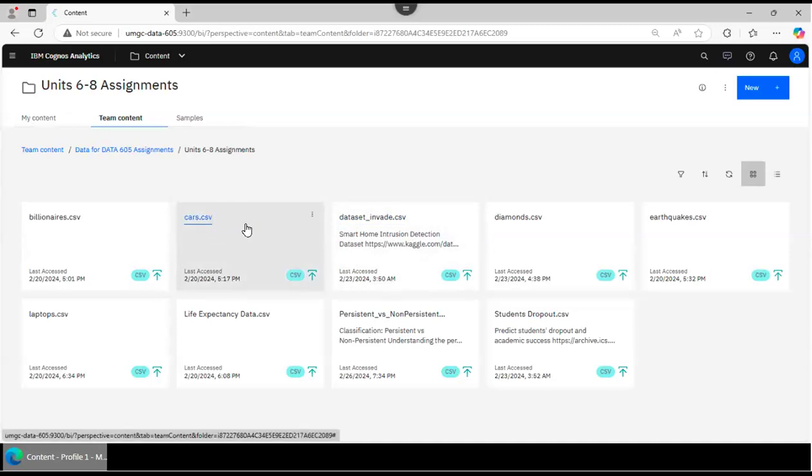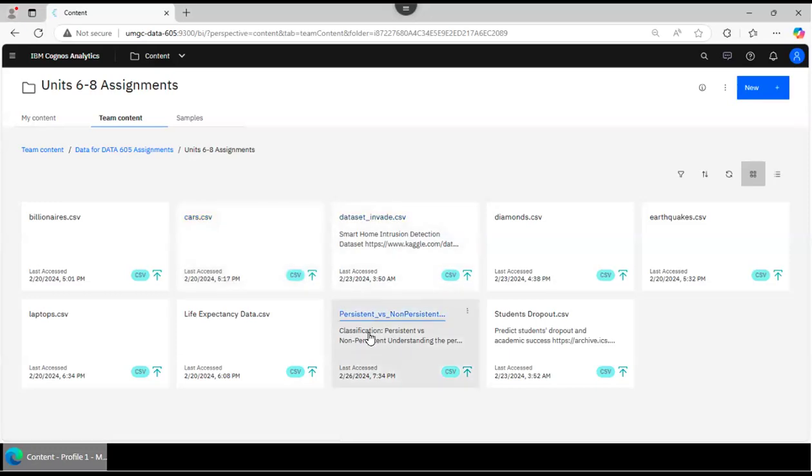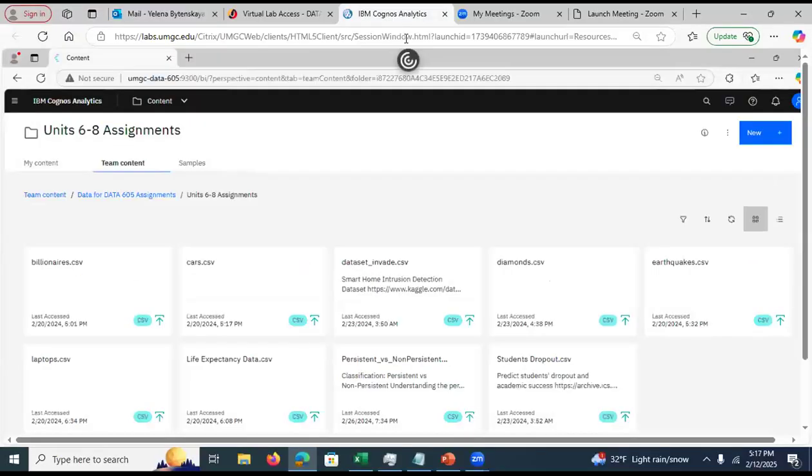You may predict the car efficiency on a highway, or you may predict the horsepower, or you may predict the car efficiency on a city road. This one is the persistent versus non-persistent, so here is categorical, etc. So take a look at what data you have, choose one and stay with it for the rest of the assignments.